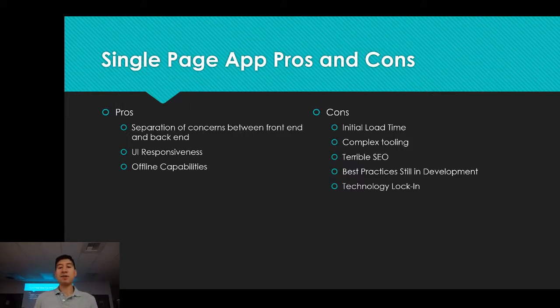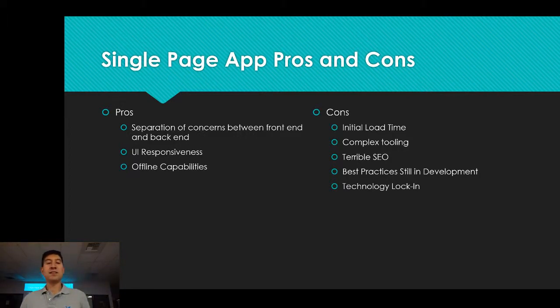And we can kind of see that by taking a look at the JavaScript environment, right? Everything's changing. Every 6 months, there's a new framework and new things coming out and all sorts of different changes occurring. The reason that's happening is because the industry still hasn't really agreed upon or narrowed down the set of best practices or best ways of doing a single page app. So that's one of the cons there. If you have questions about how to build certain things, you may not be able to get a great answer. You kind of just have to do trial and error and figure it out amongst yourselves.